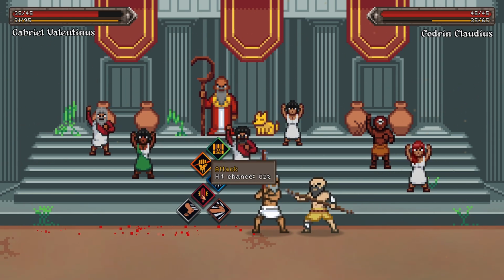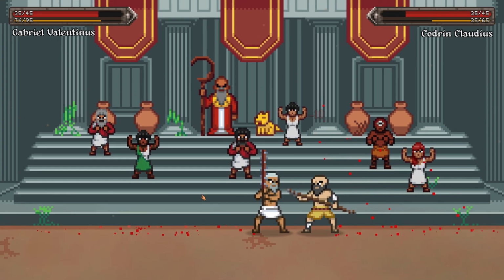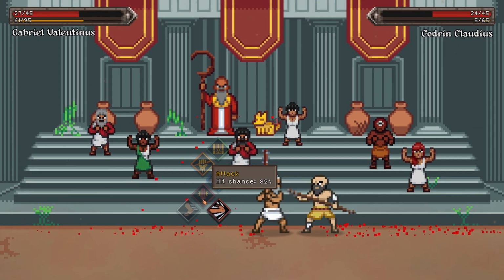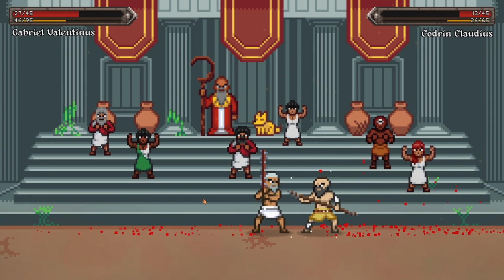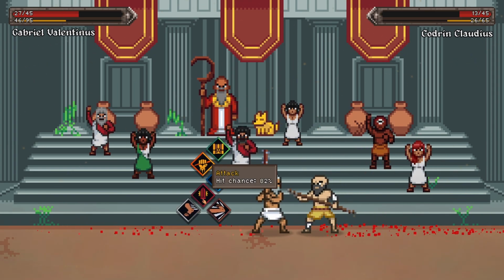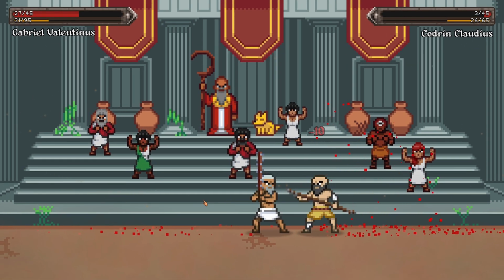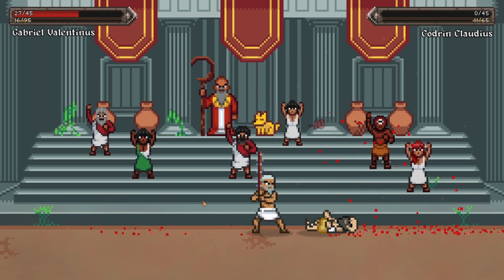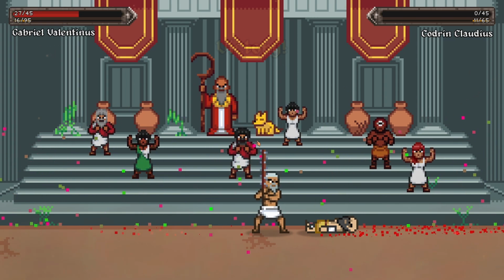So, and then he's just dealing about 5 a hit. I'm doing about 10, 4, 11. Okay. Bam. We got 2 more hits. He had to rest. 46. It's costing me about 15 stamina to attack as well. Yep, that's pretty accurate. 15 exactly.